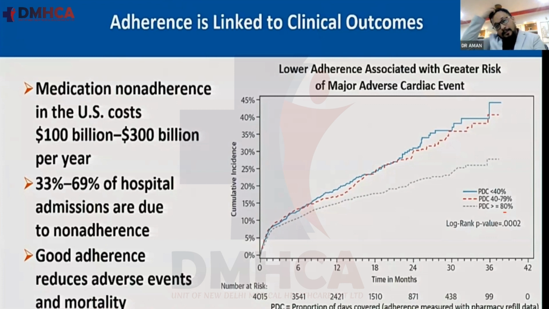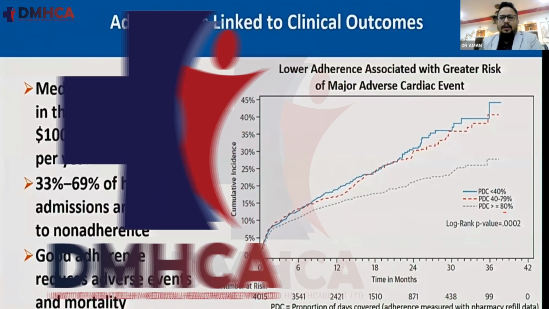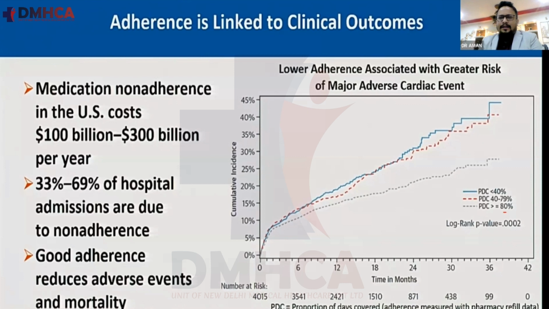The patient starts taking clopidogrel, an antiplatelet, for his cardiac problems. Then after 1 month, 15 days or 1.5 months, the patient says, I am okay, I don't have any chest pain, I should not take these heart medications. But suddenly he gets a cardiac arrest, an inferior wall MI. So the patient gets hospitalized due to non-adherence to his antiplatelet drugs, clopidogrel or other cardiac drugs. The doctors advise him to take it for 6, 9 or 12 months, but the patient does not, and due to non-adherence the patient gets hospitalized.